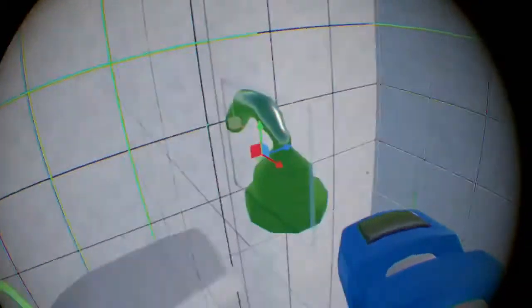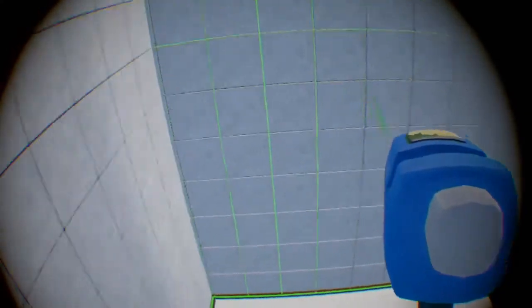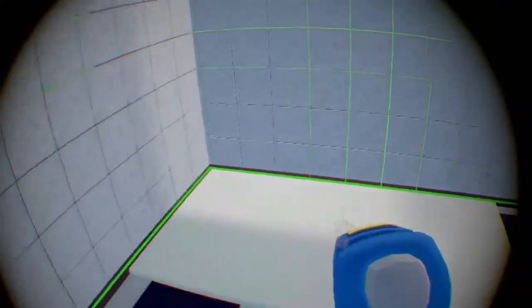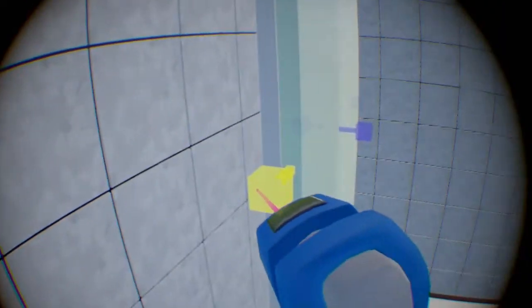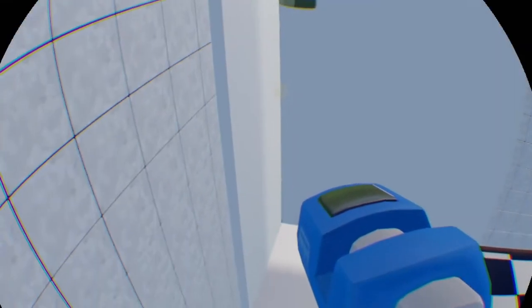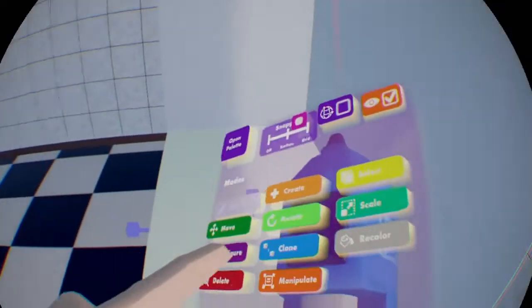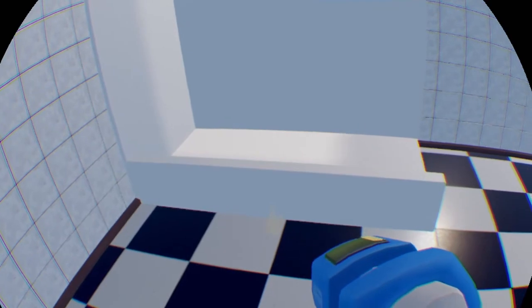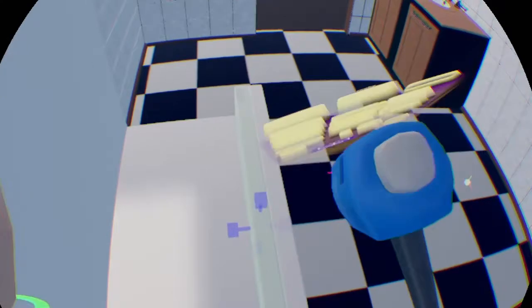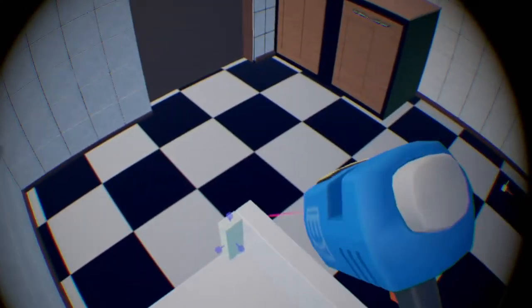You just tweak it a bit and bring it a bit down like so. We can clone this up, click manipulate — we can bring it back and bring this a bit up to match with this. Same thing with the other side — manipulate it back and bring it over here. Just kind of tweak it a little bit, and then we can probably clone this, move it a bit to give it a bath-like feel.